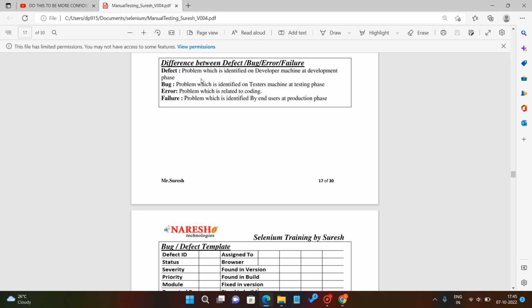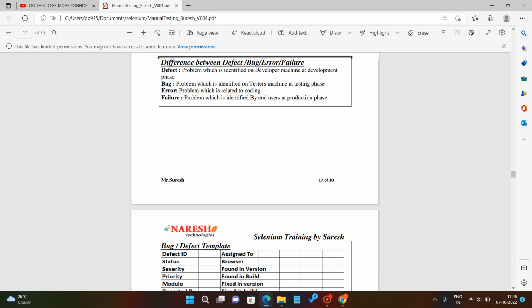A bug is a problem identified by testers, in the testing phase, and we call it a bug. An error is a problem related to coding only: developers write wrong code and it gives an error. A failure is a problem identified by the user, in the production or installation phase, which can't be reproduced. That's the difference between defect, bug, failure and error.